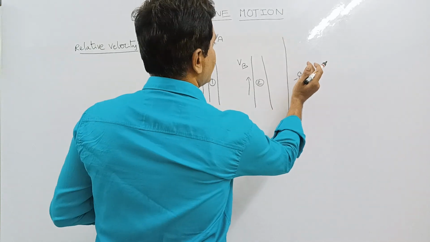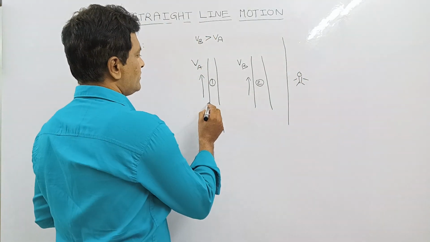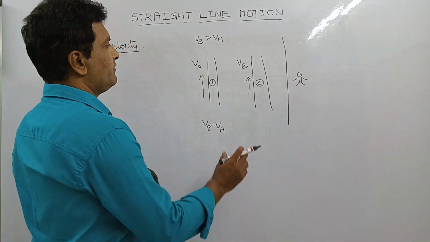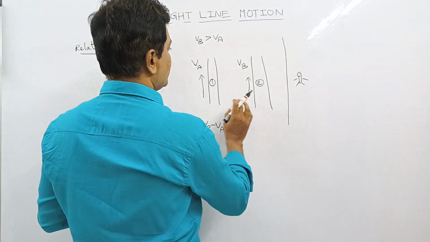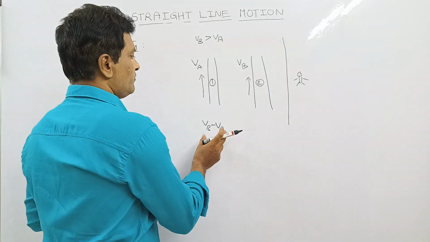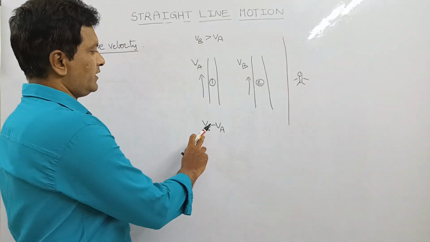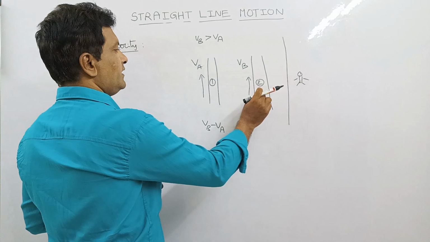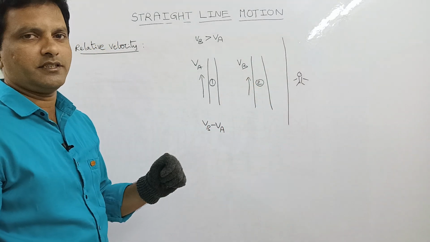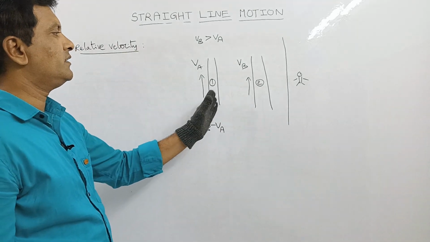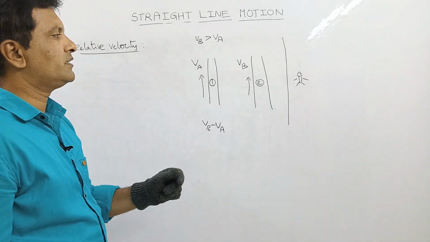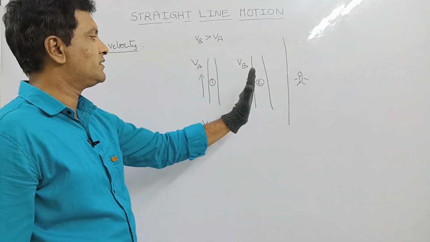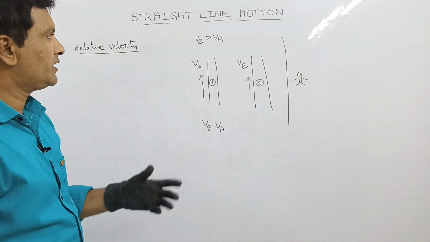But a passenger standing here on the platform says this train is moving with velocity Va, and he can see this train is moving with velocity Vb, and he will see this train crossing the first train with a greater velocity. He cannot feel the difference of velocities, but the difference of velocities is felt by the passengers inside the trains, because they are moving relative to each other, while he feels the actual velocities of the trains. Passengers inside the trains feel the difference of velocities of these two trains. That is called relative.